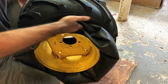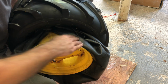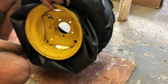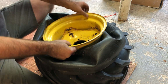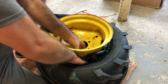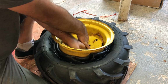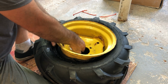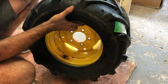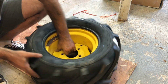And then just kind of shove the tube inside the tire, and just kind of work it all the way around. Once you do that, go on the other side again. Make sure your stem stayed. It's right there.